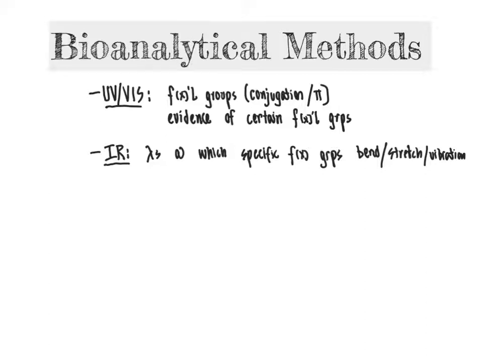So again, like UV-Vis, this isn't going to tell us the complete structure of a molecule, but it can start to allow us to deduce different functional groups that are present in the molecule as one of the puzzle pieces for assembling the complete structure, because ultimately determining the complete structure of a molecule is reliant upon generally a variety of different types of information or a variety of different puzzle pieces, making determining the structure much like puzzle solving. So as we're wrapping our mind around bioanalytical chemistry and its applications, you can really think of this as molecular puzzle solving.